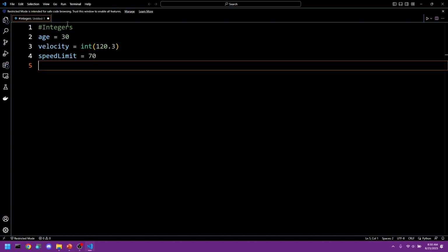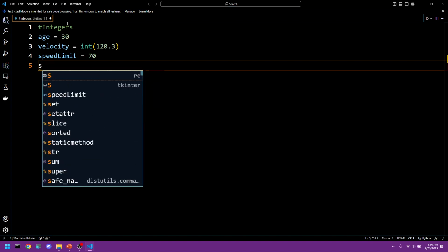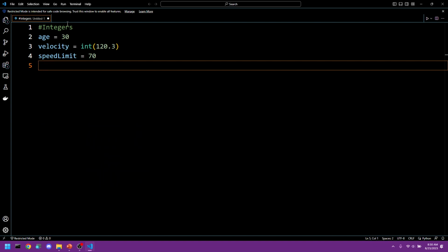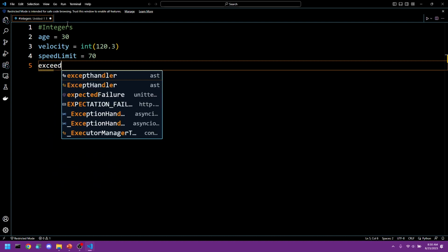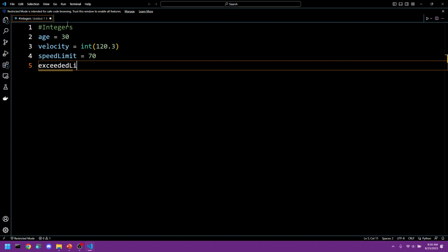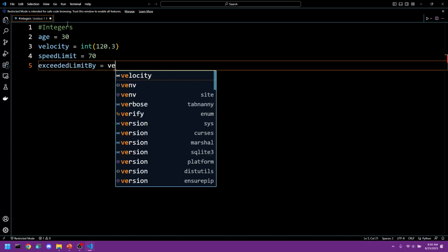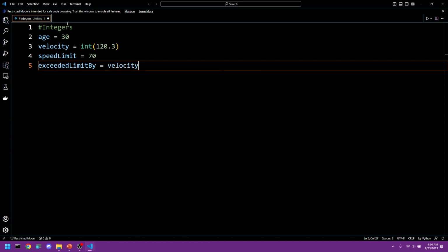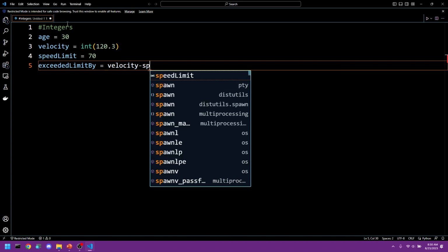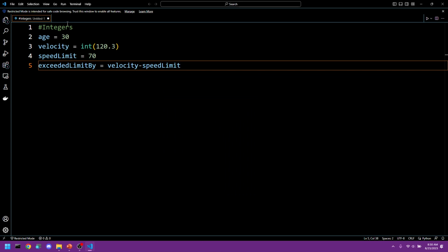So let's say exceeded limit by equals velocity minus speed limit. And so these are ways that you can create variables of the integer type.